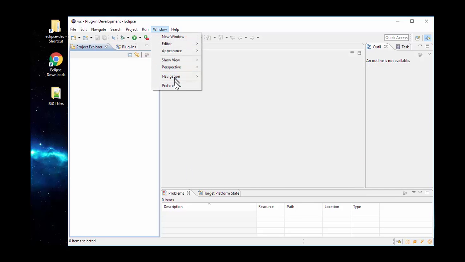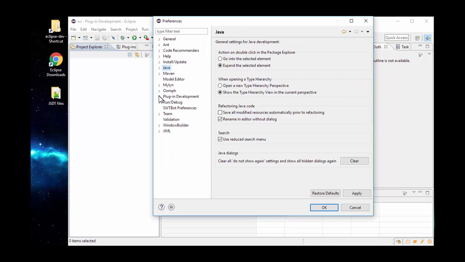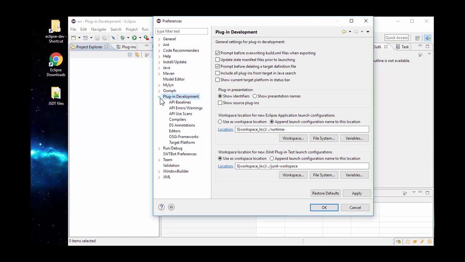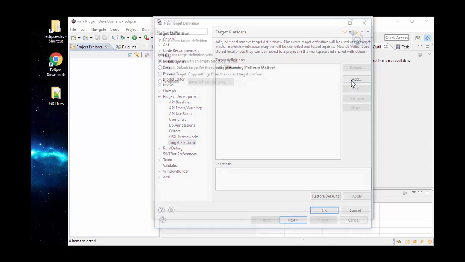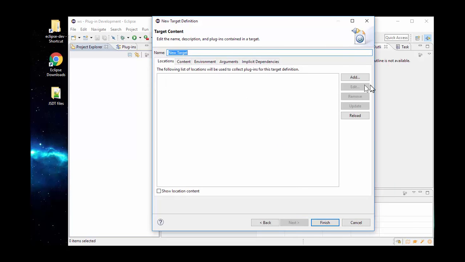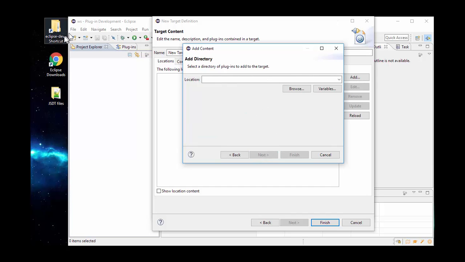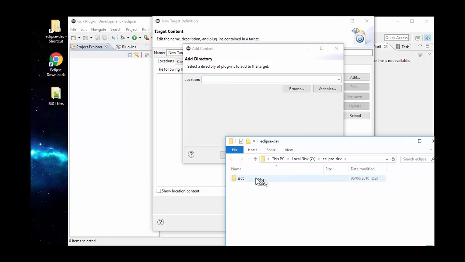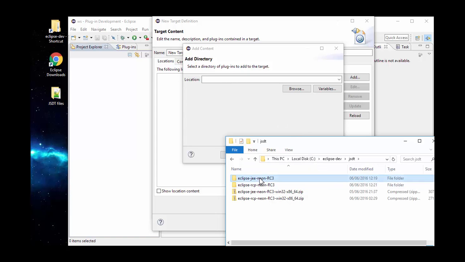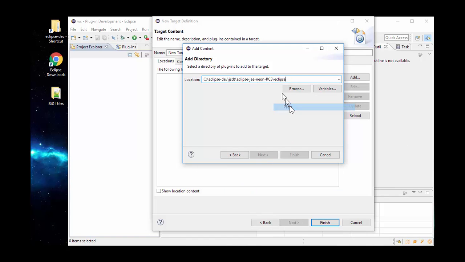Now from window preferences, I'm going to add the target platform in plugin development, target platform. I will add a new target and I will point to the directory where I put the JEE. I copy this directory, I paste it.